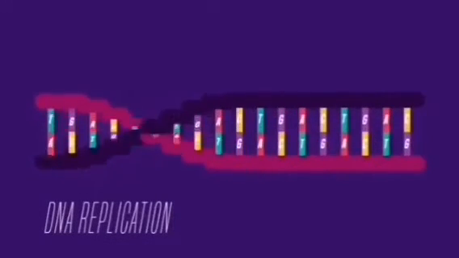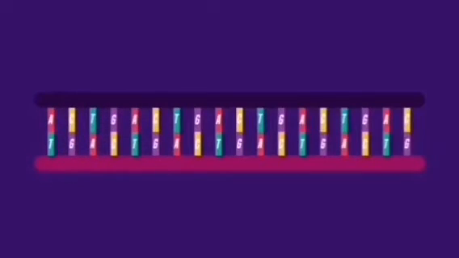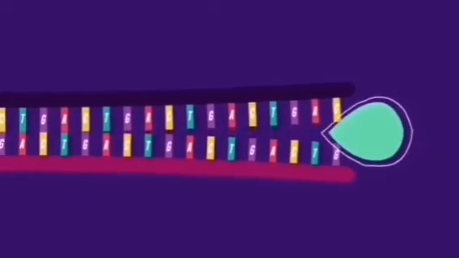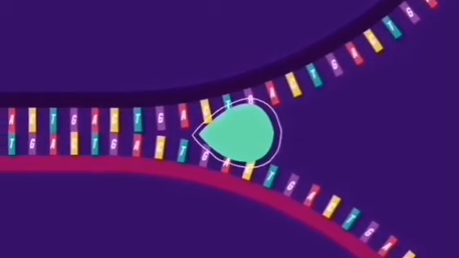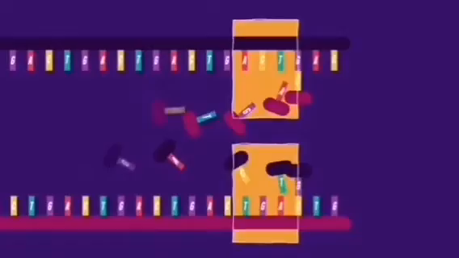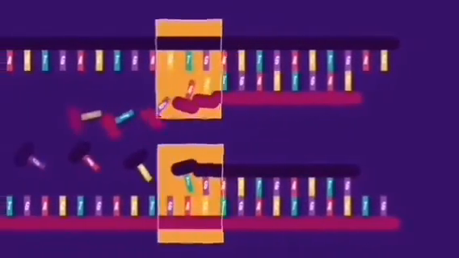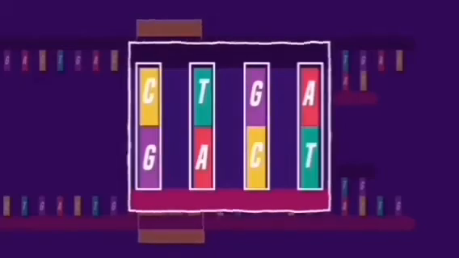During DNA replication, the double helix unwinds. Then, an enzyme called DNA helicase unzips the DNA, so the two strands are separated. This happens at several points along the DNA. An enzyme called DNA polymerase attaches itself to the DNA strands and is used to add complementary free nucleotides to the now exposed bases on both strands. A pairs with T and C pairs with G.